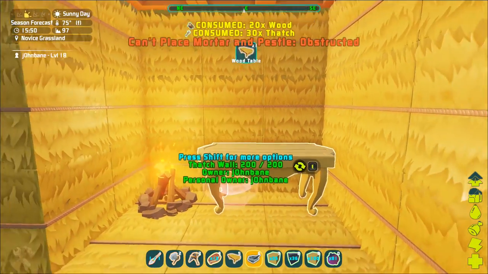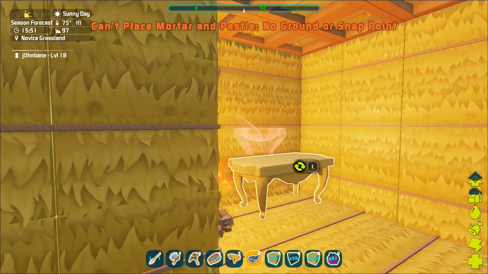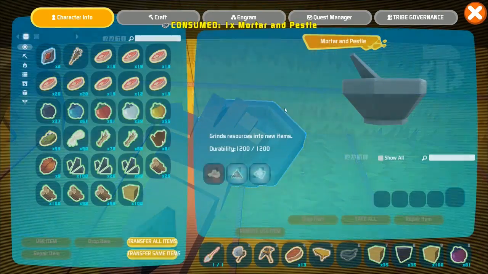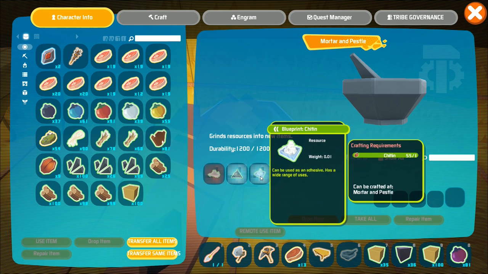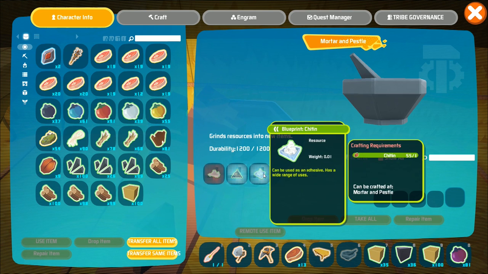Can we place this on you? We cannot. That kind of sucks. Okay, then that's how it goes. We'll put you right here and see if we can craft anything inside of you. Yes, we can. We can do firestone powder and... What? Bone ash. Crafting requirements, takes chitin, can be used as an adhesive.